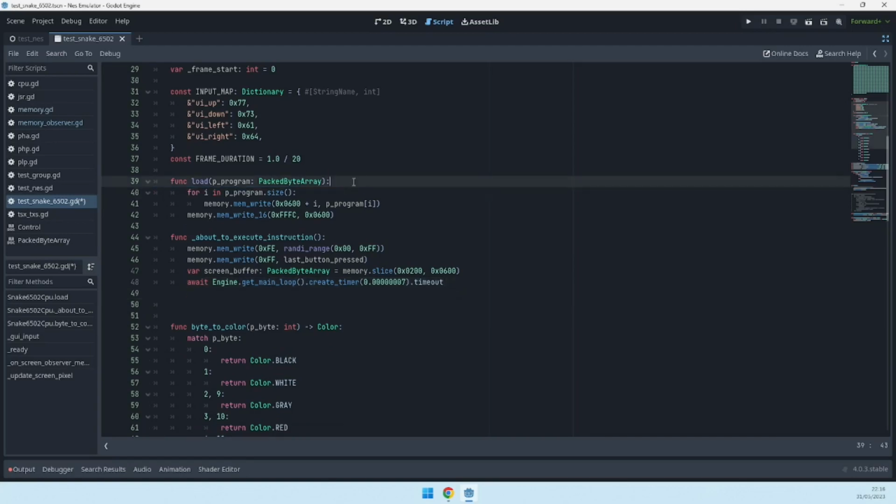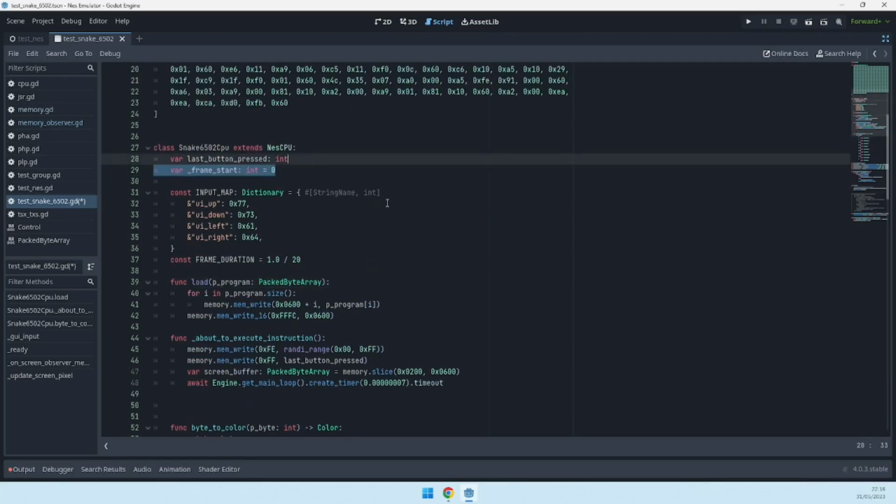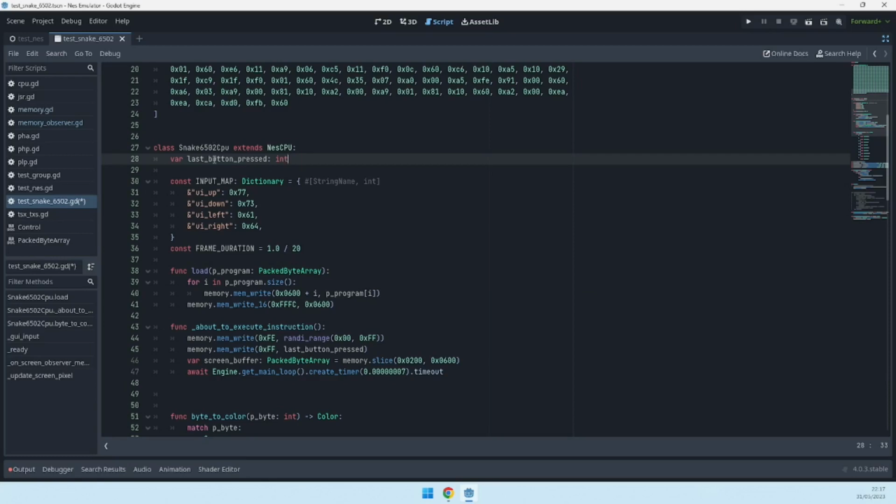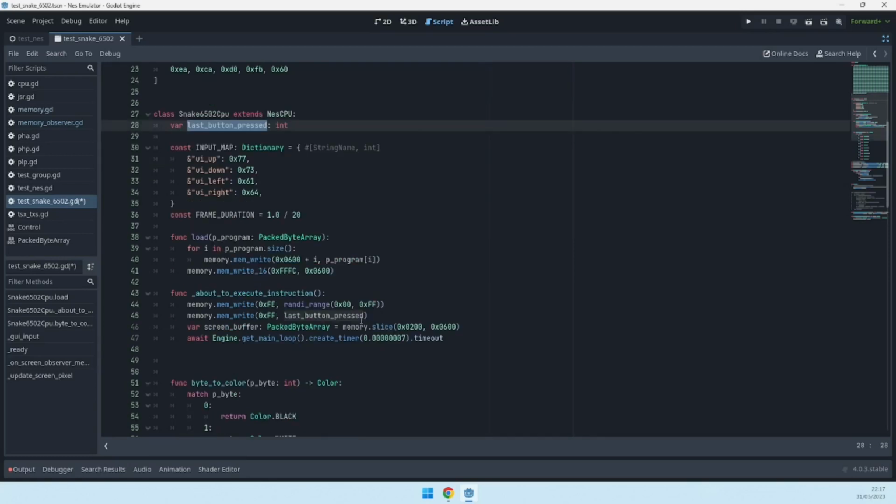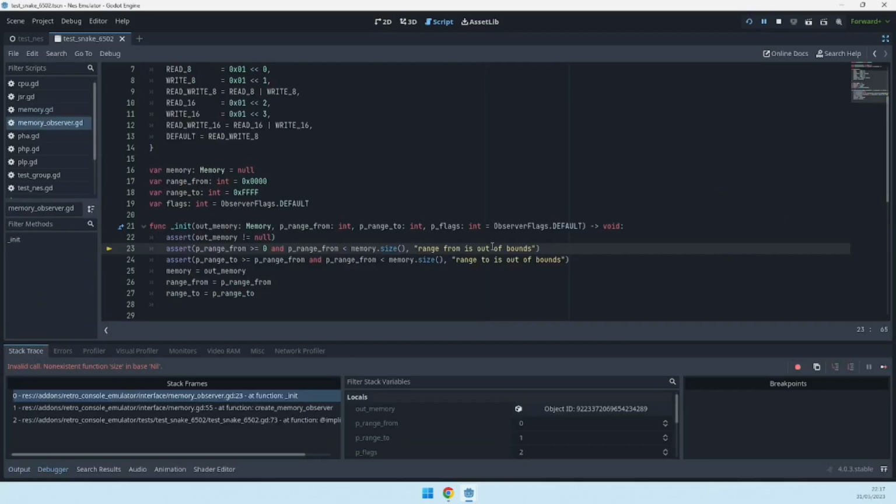So we can get rid of the entire frame start variable, and all we have is last button pressed, and this await is taking care of having some kind of faked threading. So let's try to run it now and see what happens.